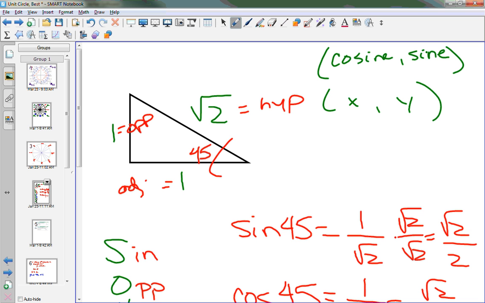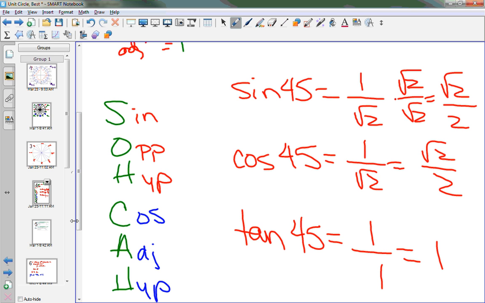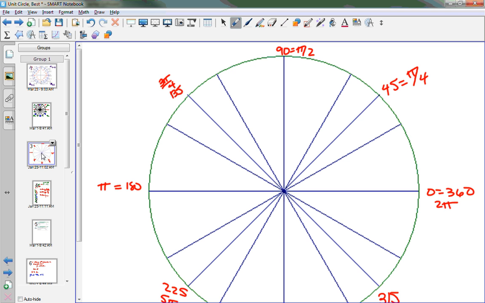Now, if I gave you the sine and the cosine, the sine was the square root of 2 over 2, the cosine is the square root of 2 over 2, I need to make an ordered pair on my unit circle. So the ordered pair that I'm going to make on my unit circle is now going to be the square root of 2 over 2, comma, the square root of 2 over 2. In other words, the x-coordinate corresponds to the cosine, the y-coordinate corresponds to the sine value. Yep, that's where it goes on your unit circle.